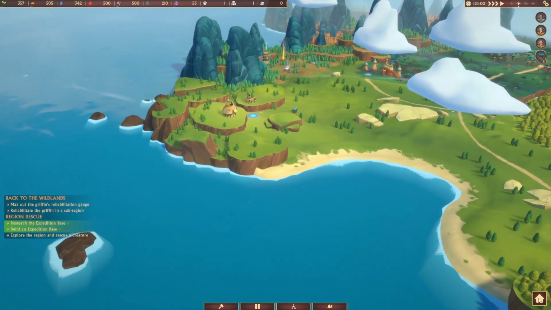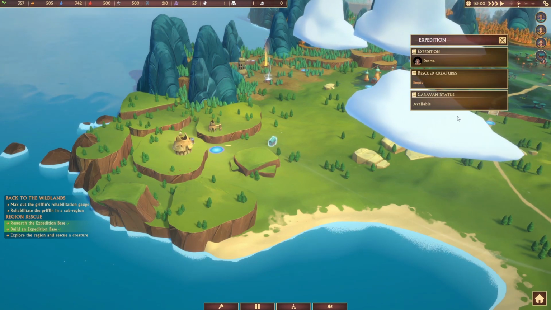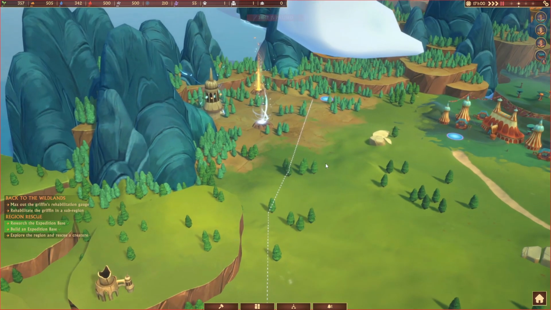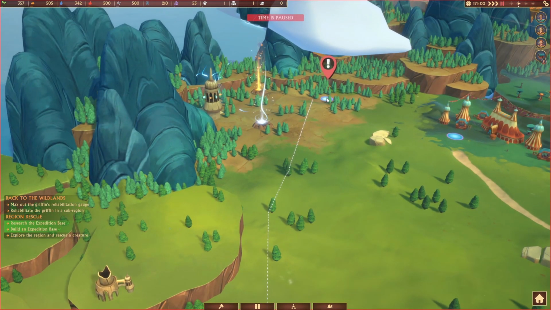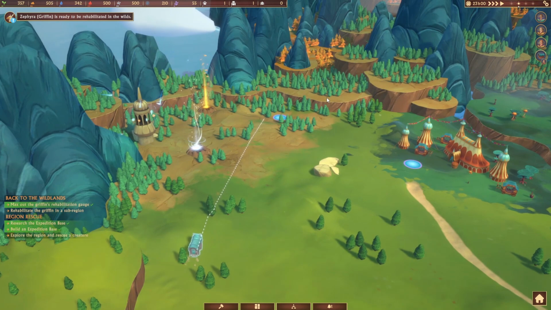We go back and go back in again. No, you're still just sort of standing around. The caravan is available. Oh, can we now click on these things? We can now click on these things, and I think you're going to move between them. Okay, so there's two maps. There's a more local map and then a world map.